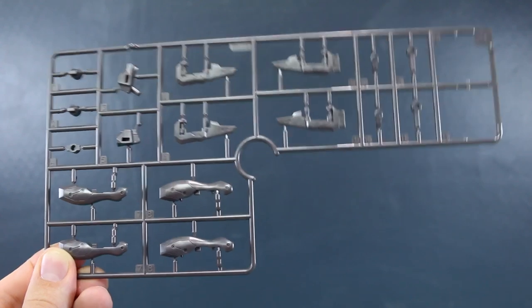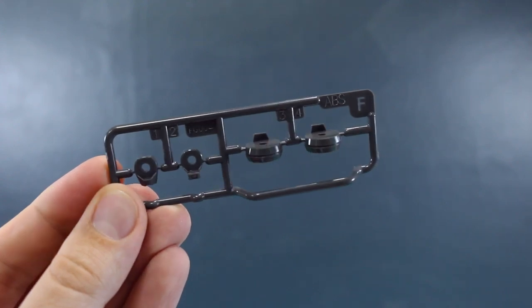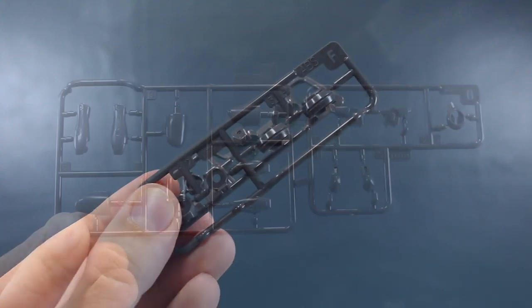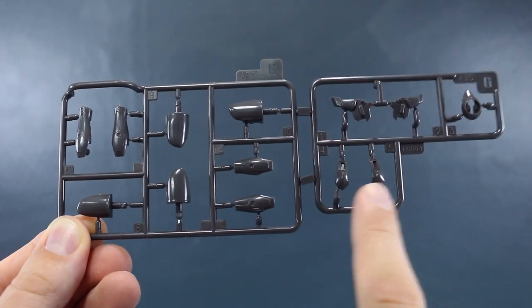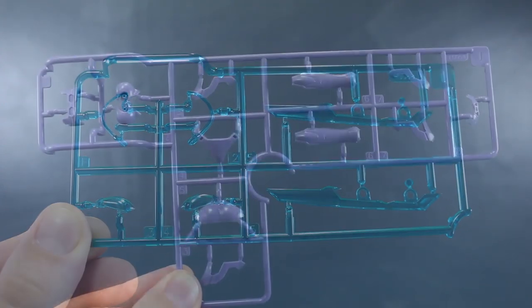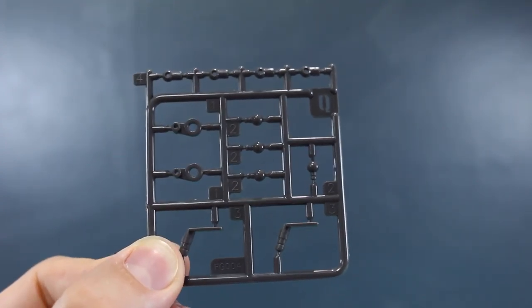Runner D is in a nice metallic silver-gray color, which looks really nice. Runner E has joint parts molded in a dark gray, slightly brownish color, and we get two of that E runner. Then runner F in the same color has option parts for the thighs and arms — whether you want just detail parts or parts to hold option accessories on the thighs — and we get two of this F runner as well. Runner G has more parts for the arms and legs, and it looks like a section of this runner was added new for this kit with a few more detail parts. Runner H has more joint parts in flesh tone. Runner I has our clear blue parts for the sword blades, plus a couple of clear blue parts that go on the body. Runner J is a really nice light purple and lavender color for some of the armor bits. Runner K has just a couple more pieces in white. And finally runner Q has a couple more parts in dark brown for some joints.